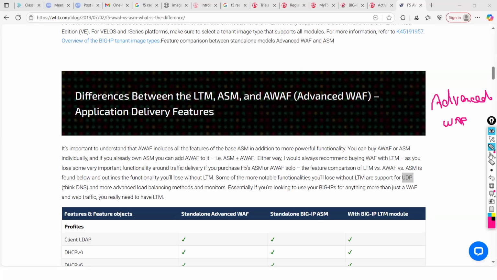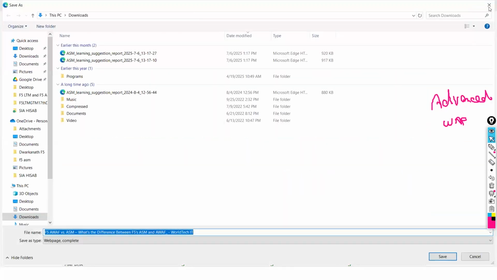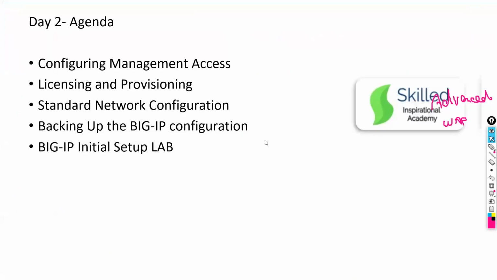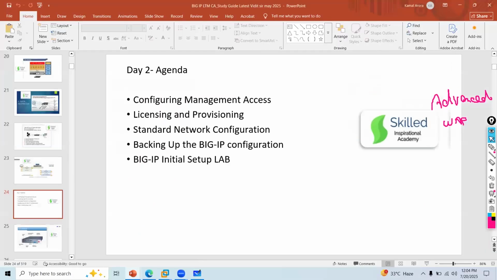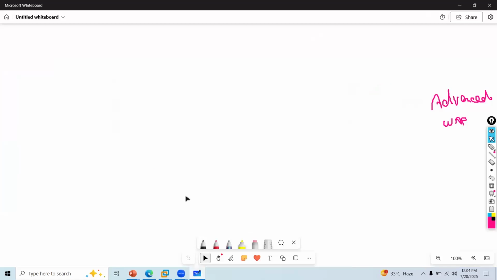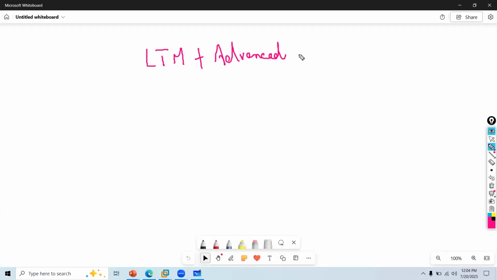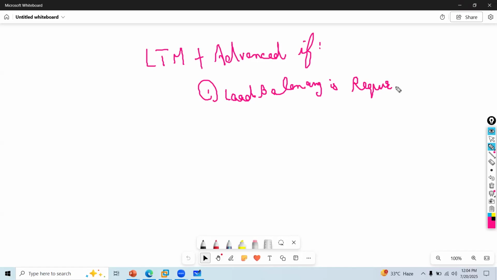Now, let's talk about the summary part. Go with LTM plus Advanced WAF only if load balancing is required, which is more dynamic.